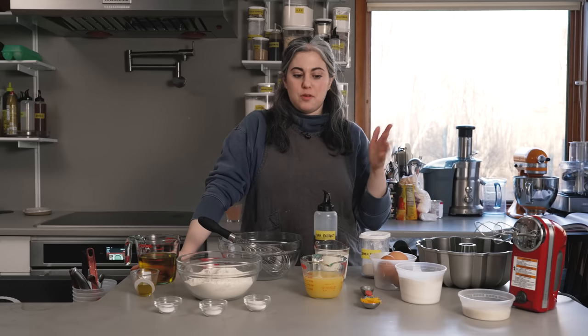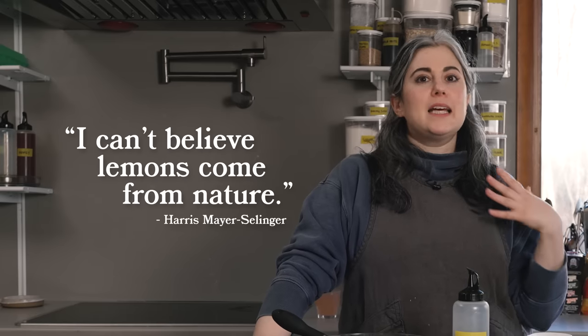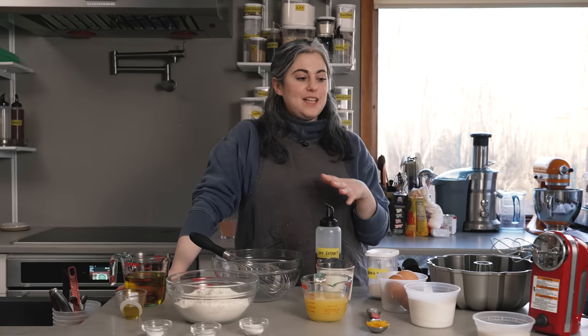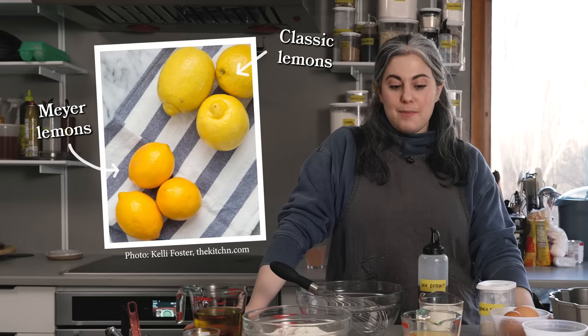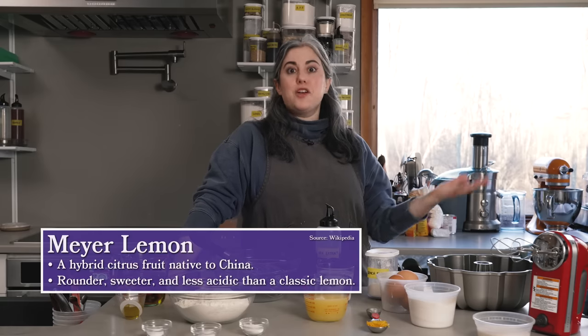The other night, Harrison and I were cooking, making dinner, and he just out of the blue was like, I can't believe lemons come from nature. Like, the flavor is so tart, it's so piercing, it's really one of my favorite flavors to use in both cooking and baking.